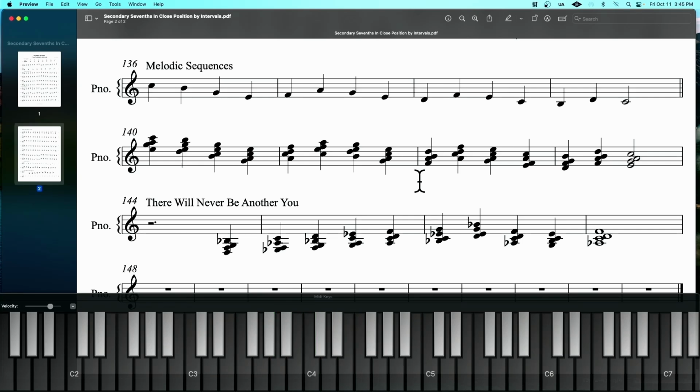And then you take that and you transpose it to all 12 keys. The same with the previous one. Right? You do those things in all 12 keys. And if you have trouble playing that in all 12 keys, work on the first measure for one day. Then work on the second measure. Then work on the first and second measures. Then work on the third measure and put all three measures together. Then work on the final measure and put all four measures together. Right? You do it in steps.